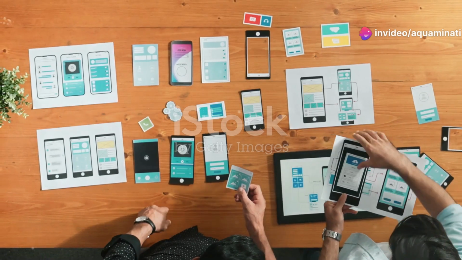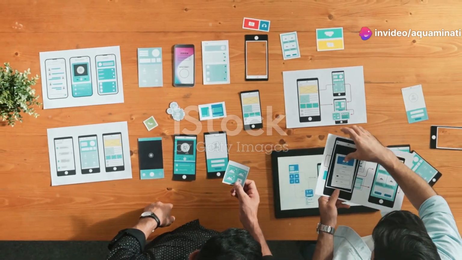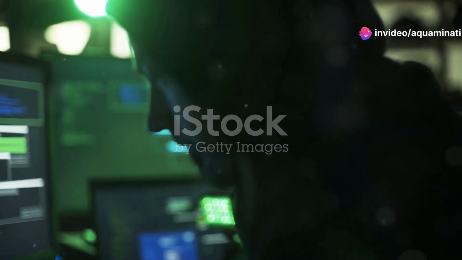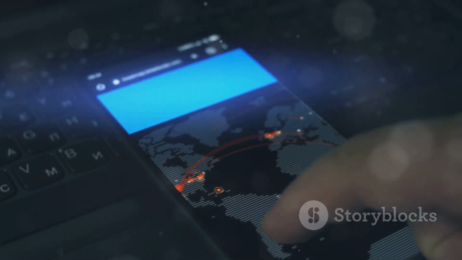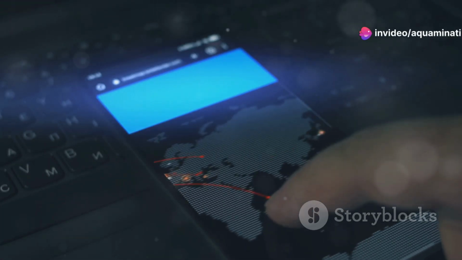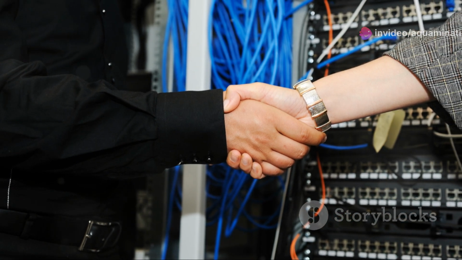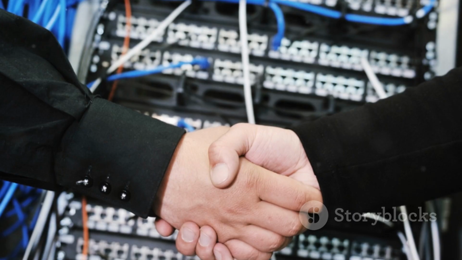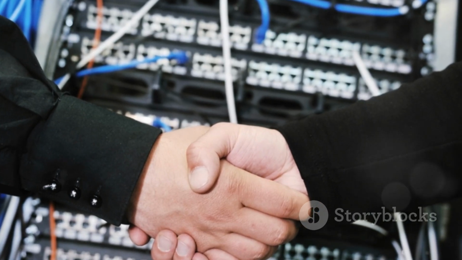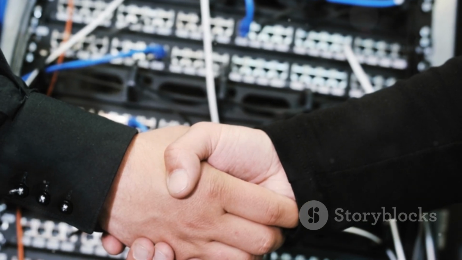Section 8. Final tips for ethical Android app pen testing. Ethical hacking plays a crucial role in enhancing the security posture of mobile applications. By simulating real-world attack scenarios, ethical hackers identify and help remediate vulnerabilities before malicious actors can exploit them. However, it's paramount to conduct these assessments ethically and responsibly to avoid legal repercussions and maintain the trust of stakeholders.